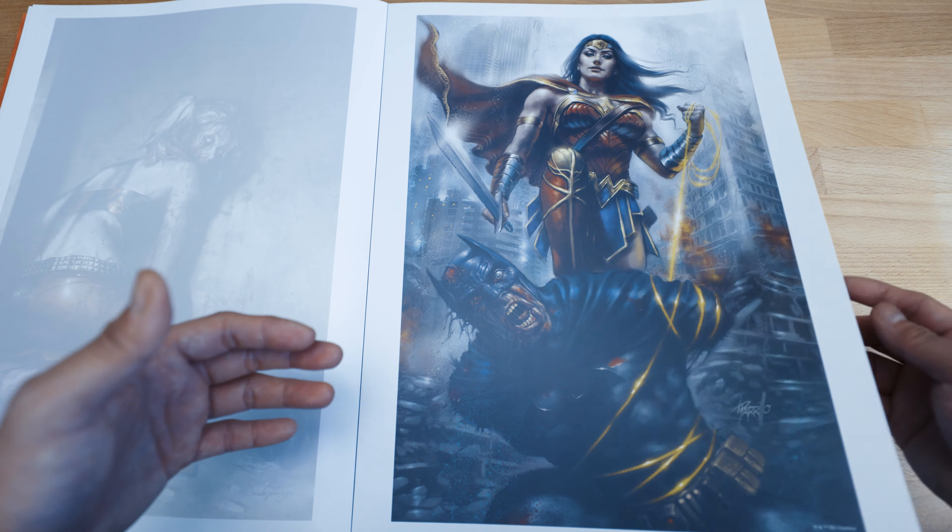This is also one of my favorites because it resembles the Doomsday Superman where Superman gets killed. I think this is based on one of the art pieces from that era, and it looks just amazing that both of them are becoming like zombies. Amazing stuff. I really love looking at this by Inhyuk Lee — another great job from him. It just looks very beautiful. Look at all the details and blood work right there.